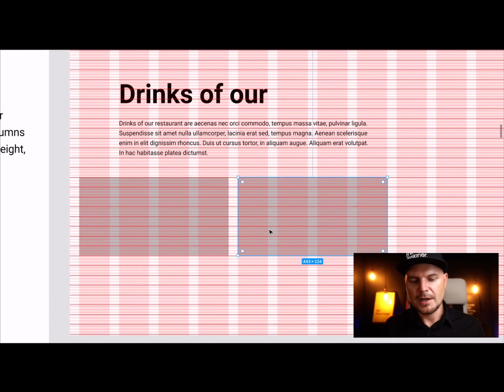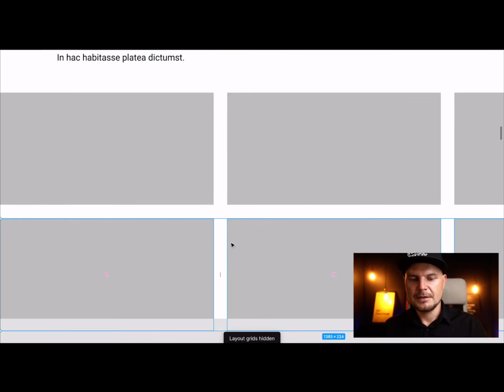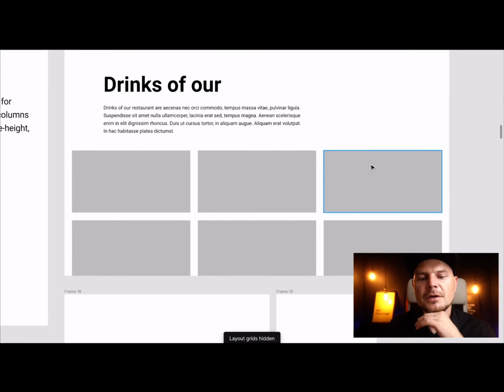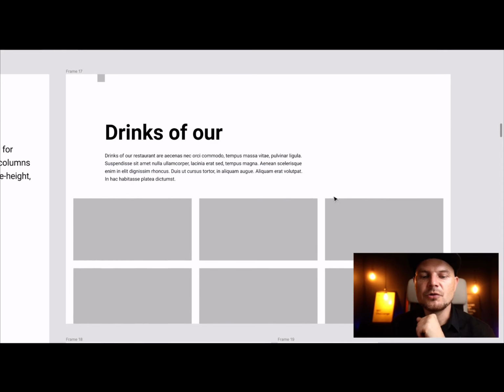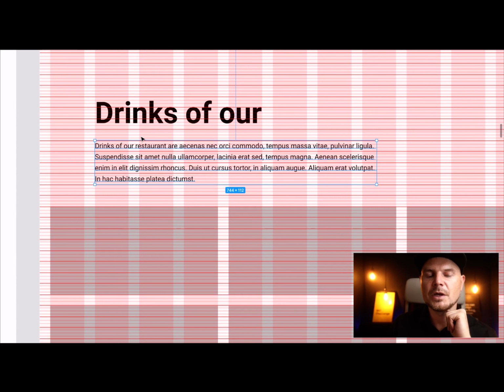So this is our gallery, or maybe it will be our products, and because we are following our baseline, if you take a look, everything here is perfectly aligned. The relationship between all the elements is perfect just because we defined that the spacing between the heading and the paragraph is 1 line.